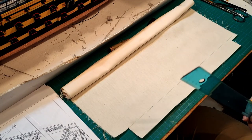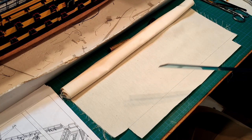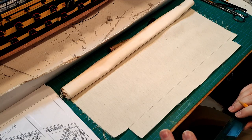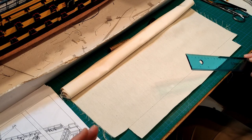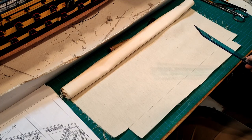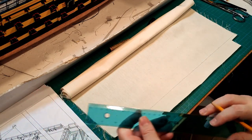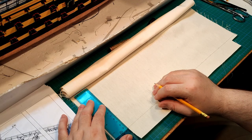Let me say that this piece of fabric is not included in the kit. It was provided to me by Billing Boats. Thanks for that. When they sent me the fabric to make sails, I never knew they had sent it. I cannot make sails, like I said, but I can make use of the fabric to make hammocks. So, I believe that this can be added to an extra package.